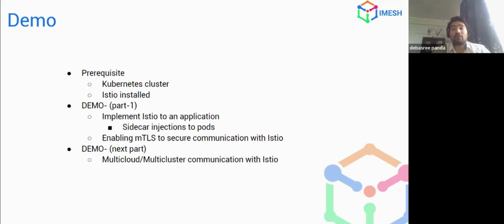Now this webinar says security for multi-cloud. So if time permits, then we'll go into multi-cloud. Otherwise, our intention is to make another part in another series of this webinar where we'll showcase multi-cloud or multi-cluster communication with Istio. It's quite an elaborate and very detailed topic. So today we'll just limit ourselves to enabling MTLS, and we'll showcase how the encryption works. And then in the next series, we'll discuss multi-cluster communication. But if you want to learn about multi-cluster and multi-cloud by the end of this week, please feel free to reach out to us.